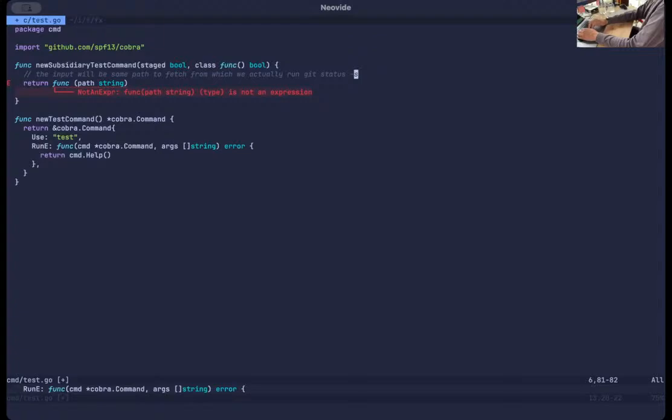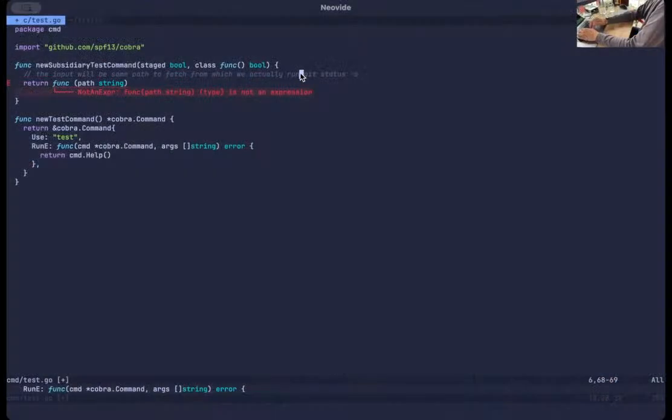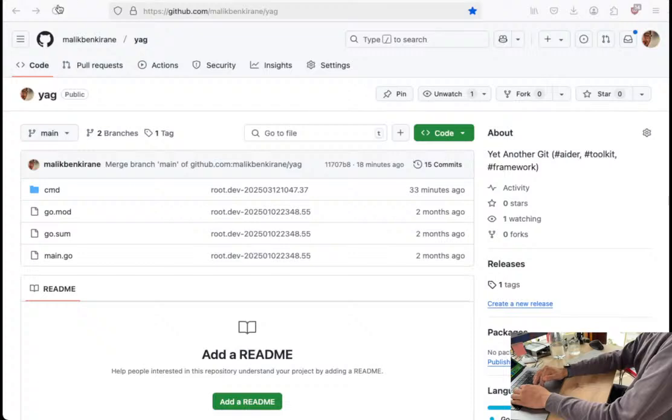and from that git status we would extract, so we're taking something like a git status over there.